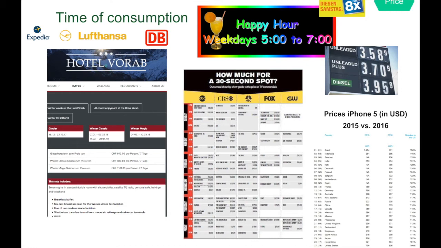Then this yellow piece, that's from a grocery store, from Migros grocery store in Switzerland, Cumulus. That's their loyalty points, and it basically says if you buy on Saturday, you get 8 times the loyalty points that you would normally get. And this is again because they believe that on Saturday, for whatever reason, there won't be that many customers, and this attracts additional customers to come on Saturday instead of Friday, for instance.